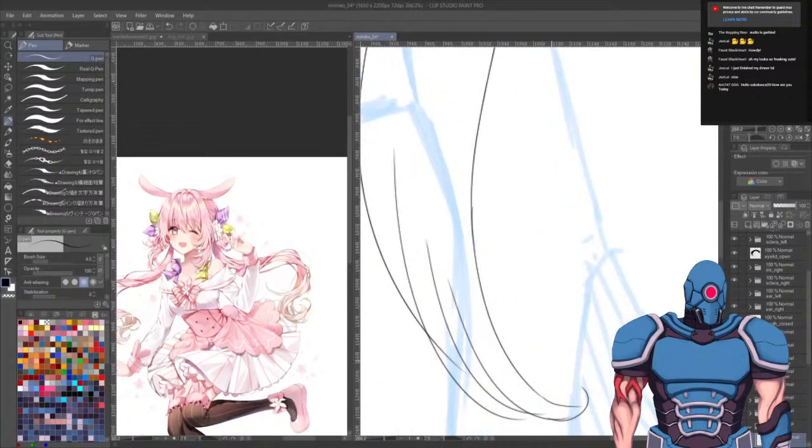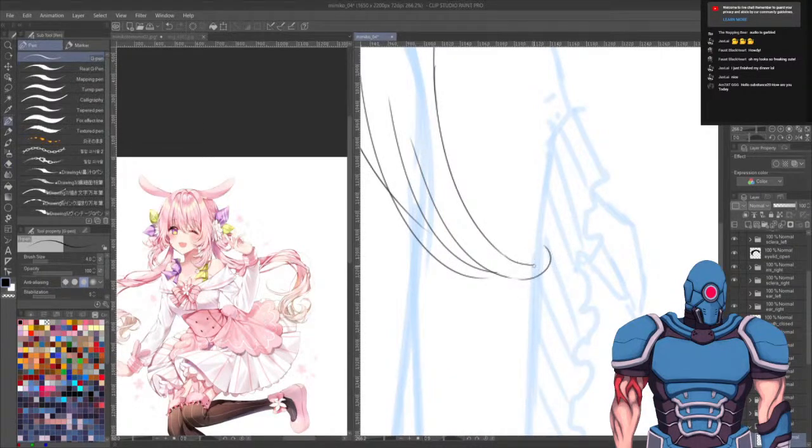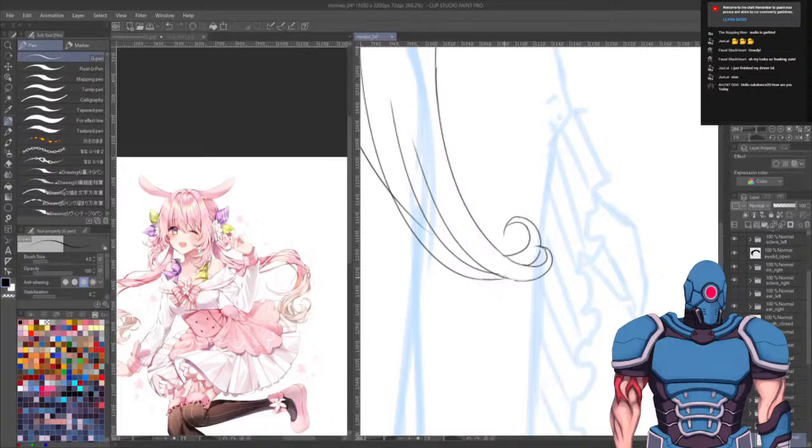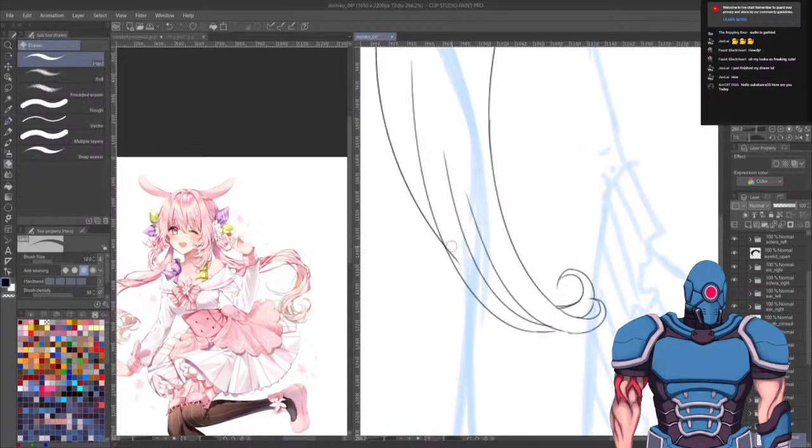I always find that the hardest part to draw about hair are the tips. What is this?